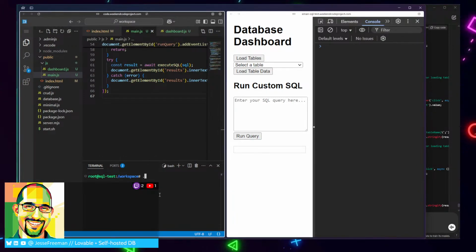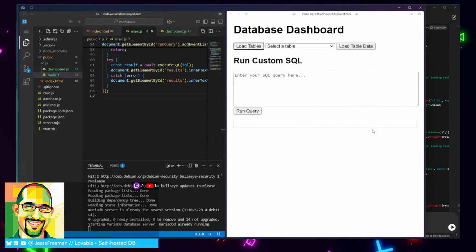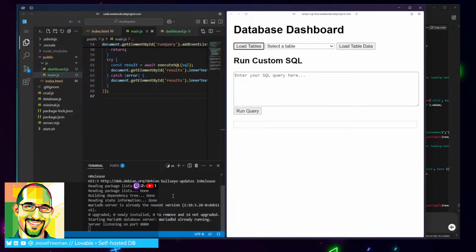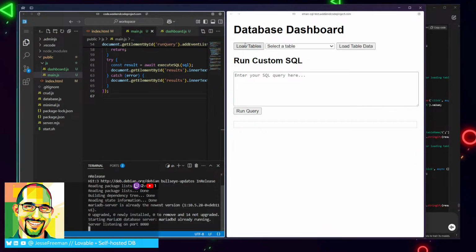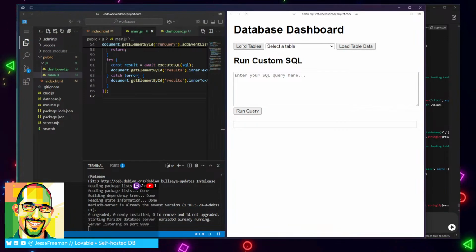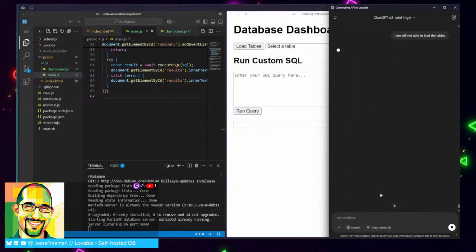Clear. I'm going to try to just restart the server. Maybe there's just something wrong with that. No, it just... Still not able to load the tables.